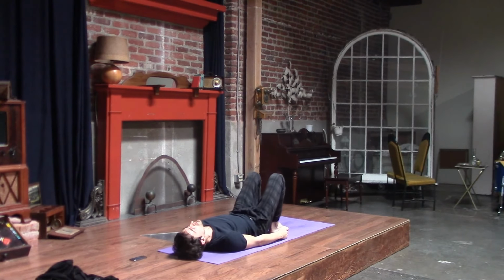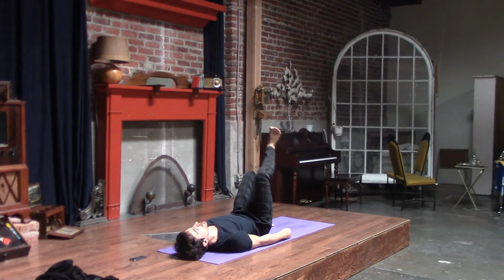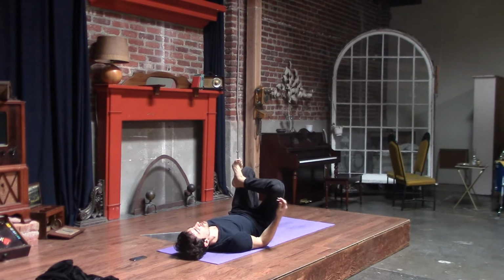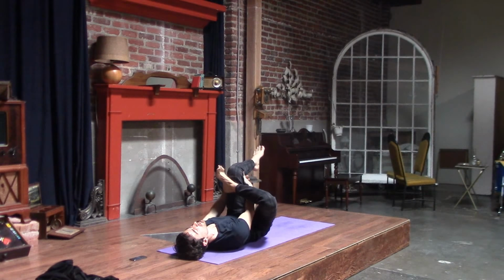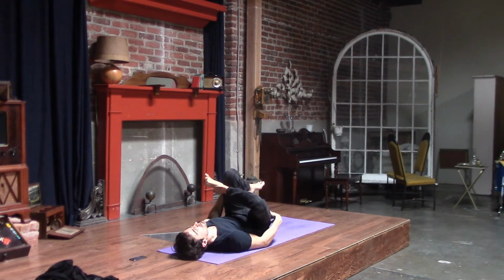Bring your heels in toward your sit bones, hip distance apart. Cross the right ankle over the left knee, really flex those right toes. And then maybe reaching behind that left thigh. Keep those right toes active and pulling back. So that way all of the opening is happening in the hip and not at all in the knee.